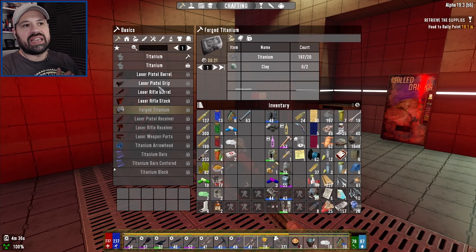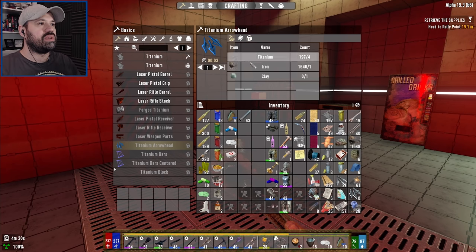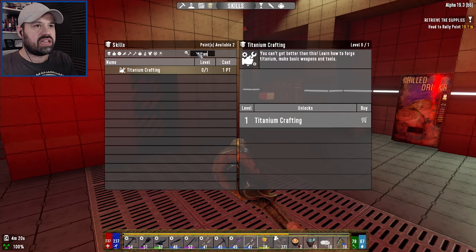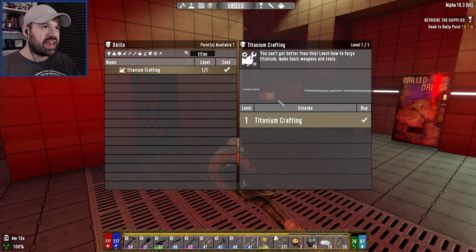We can make titanium arrowheads with it. Oh man, it's absolutely fantastical. How much do we need for that? 4 only, oh wow. And we need that in the advanced forge with the crucible titanium crafting. When do we unlock that? Titanium crafting. Oh my, we can already unlock it. Are you kidding me? That is amazing.